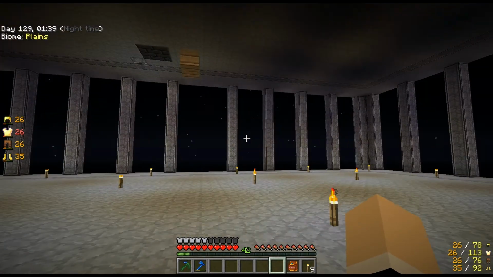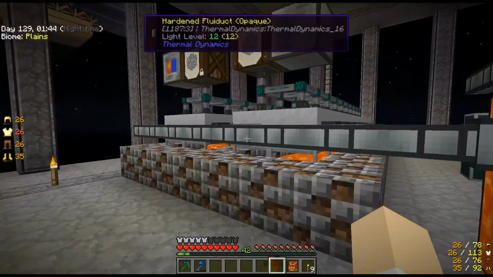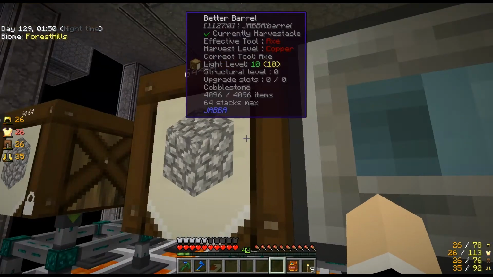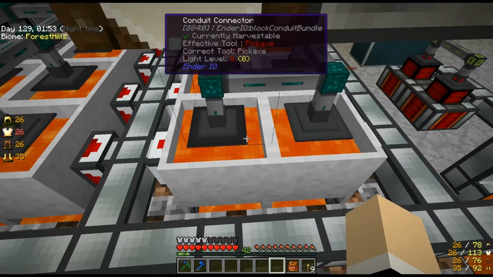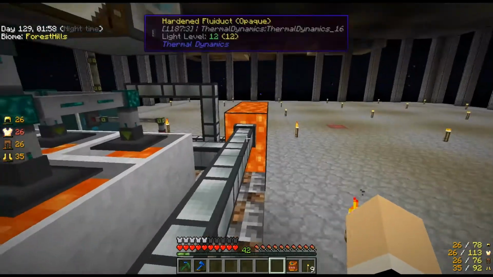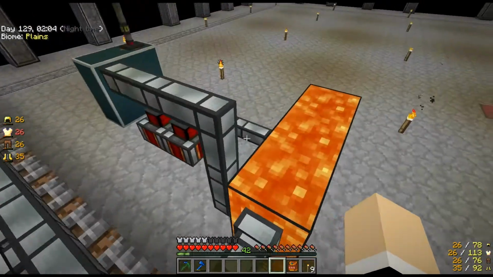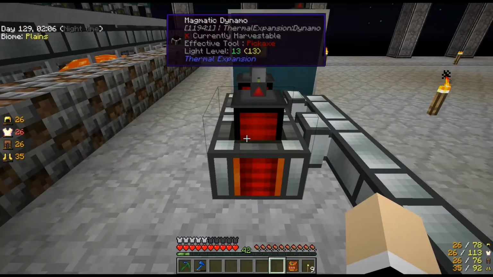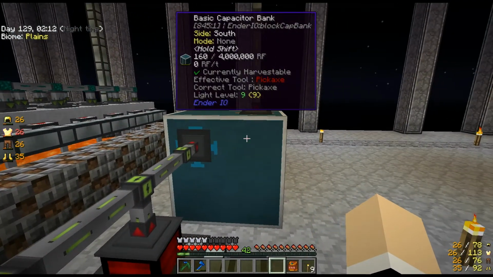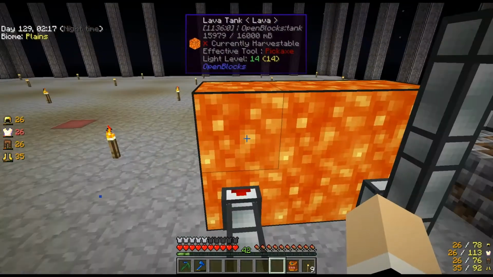So this is going to be my power production part, and I have set up the crucibles, so we have igneous extruders going into barrels that's going into the crucibles that are making lava. The lava is being fed out into the lava tanks, which then get sent to the magmatic dynamos, which then are making the energy that's going into basic capacitor banks, which is then being sent upstairs to the machines that are working.